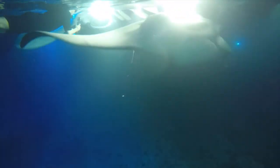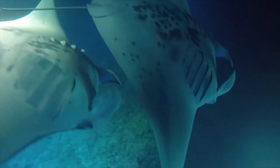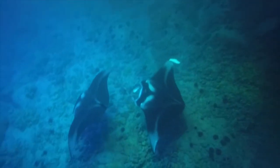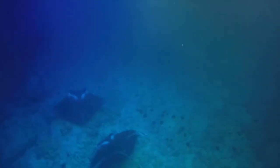Full disclosure: I have been a night manta ray snorkel guide for a couple of years here in Hawaii. I work with SeaQuest, so that is my base of operations and where a lot of my experience comes from. That said, we all go to the same spots and know a lot of the same people. My first experience was actually when Michelle and I visited the Big Island and we went up to the north site.